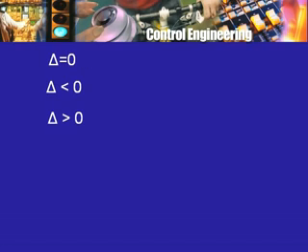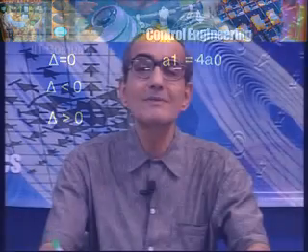If the discriminant is 0, which means of course that a1 square equals 4a0, the numbers a1 and a0 are such that this is true, then we get one case. And what does this case correspond to if the discriminant is 0? It corresponds to the case when the quadratic is actually a perfect square of a linear expression, and therefore it has only one root, or one zero as it is sometimes called. Or if you wish, you can say that it has two roots, but the two roots coincide.